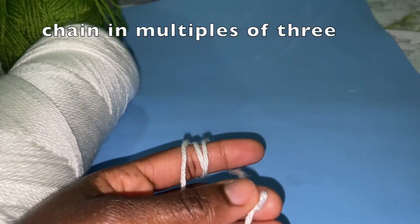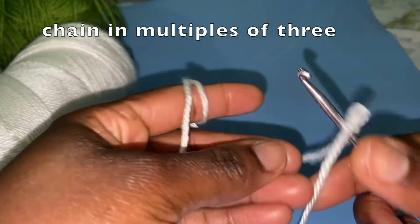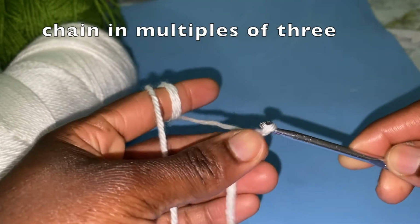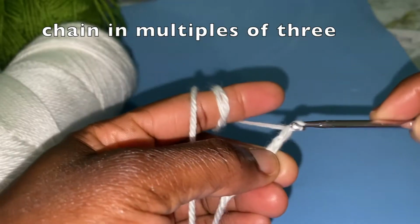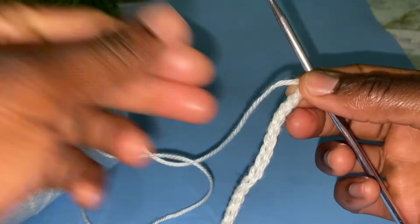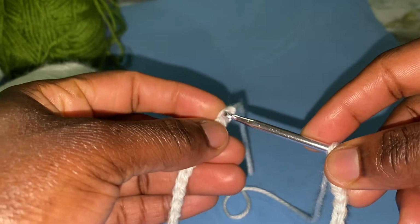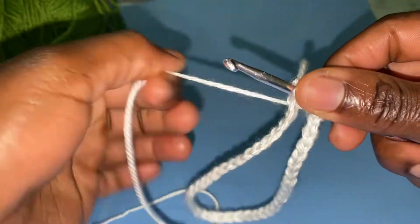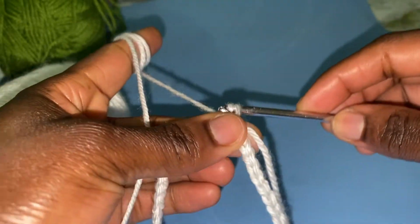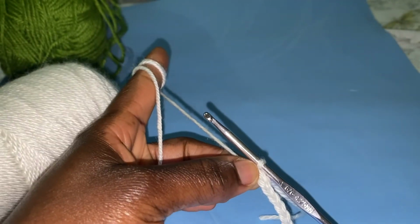To begin this project, for reasons of illustration, I'm going to chain 42. So go ahead and chain yours according to the size of the headband you want to make, and we meet at the end of the chain. I've chained my 42. I'll join my work right here in the first chain we've made. Please don't mind the size of my loop, because I'm doing this for just illustration purposes.